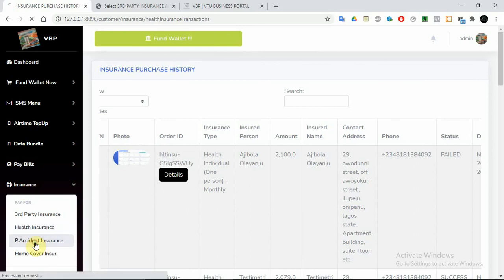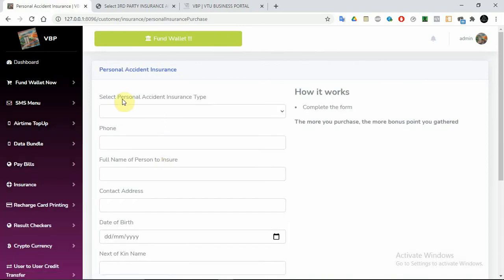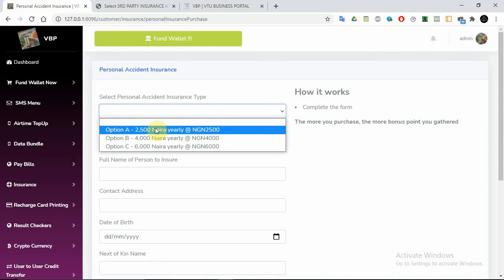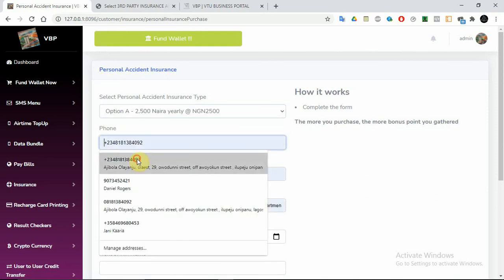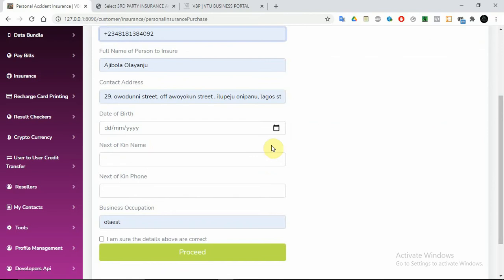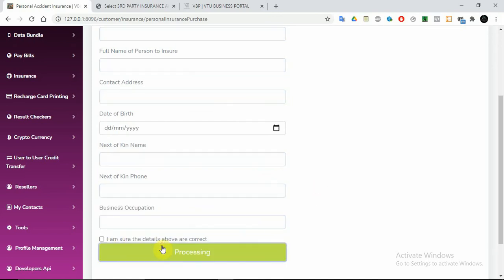So we have, what is this? Personal accidents. Fine. There are 3 options: option A, option B, option C. I don't really know what those mean, but the point is that you can work with what we have here. All right, so proceed, process.